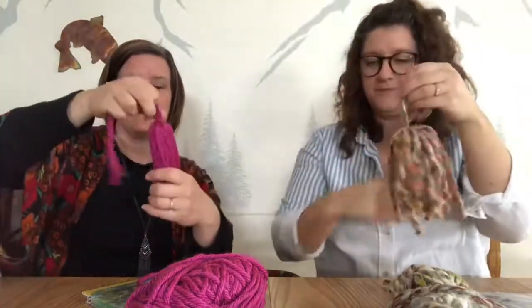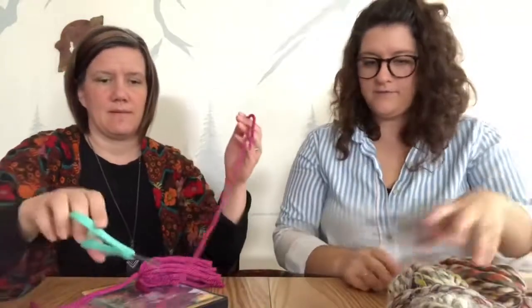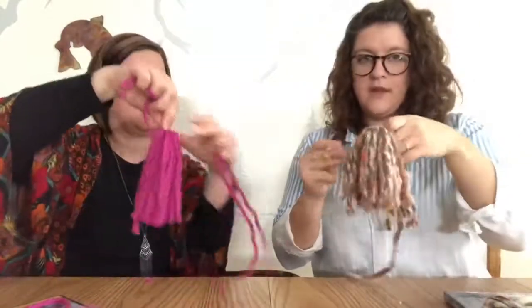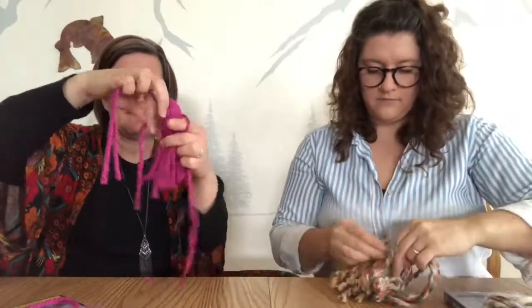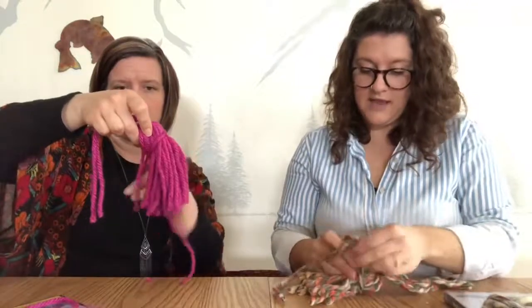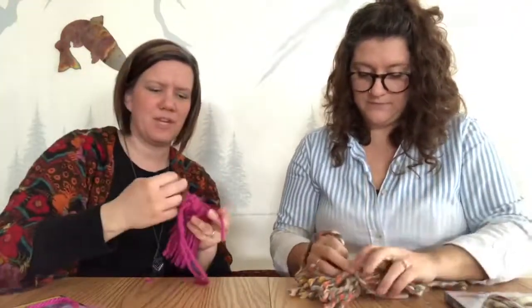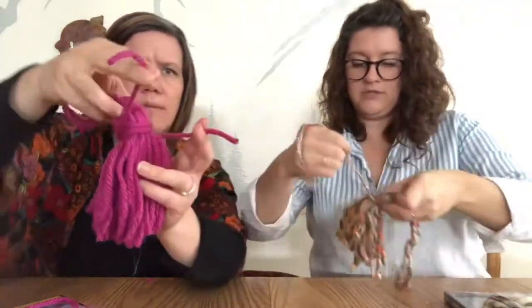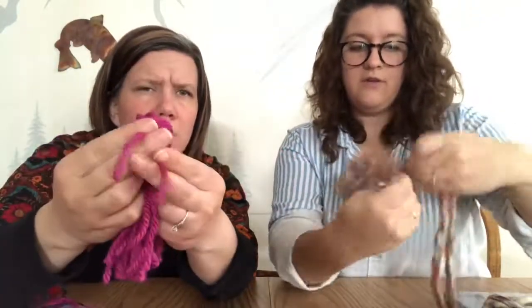Okay, now we need some more yarn, a little bit. Finish it off, Abby. Tell us how it goes. So then I just kind of take it and wrap it around the top, around the neck of it. We're creating a neck, and this is the head. We're kind of going to choke it a little bit. We're not tying it yet, we're just wrapping it around here. Then you tie it after you're done wrapping it.